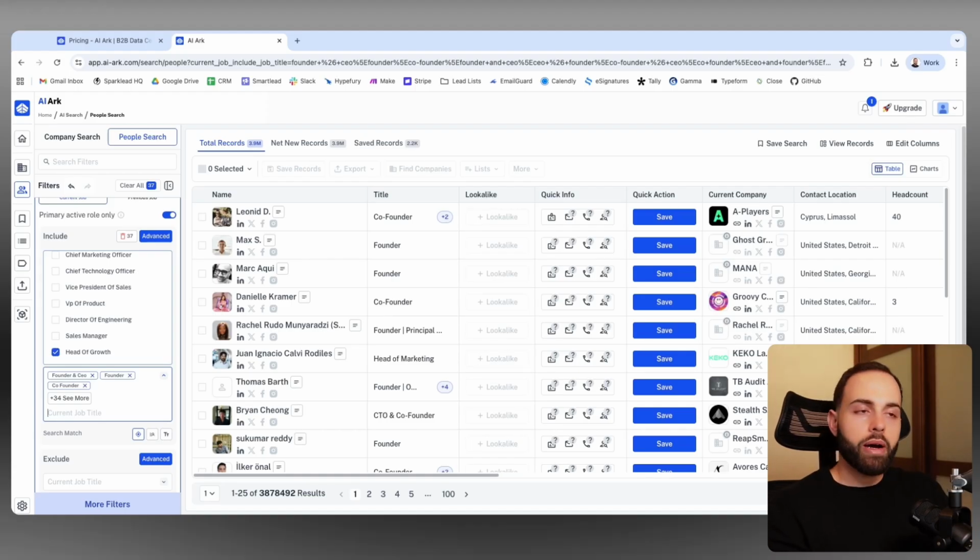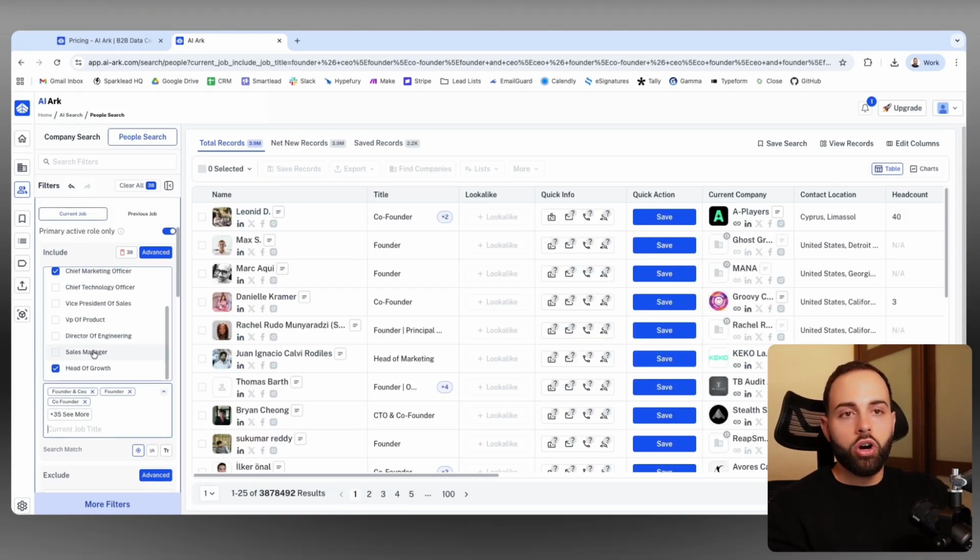So the way I want you to think about job titles is always just think about the service that you offer. If you're offering marketing services, you want to go after the marketing department. If you're offering, for example, AI automation services, maybe it makes sense to go after the tech department, the operations department. If you're offering anything to do with their accounting, their bookkeeping, then maybe you could go after the CFO, the head of finance, VP of finance, director of finance. But that's the best way that I think about job titles. You can go after the C-level executive of the department, so the CMO in this case. You could go after the VP, the director, and the head.